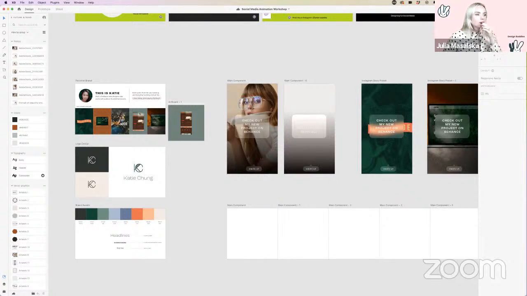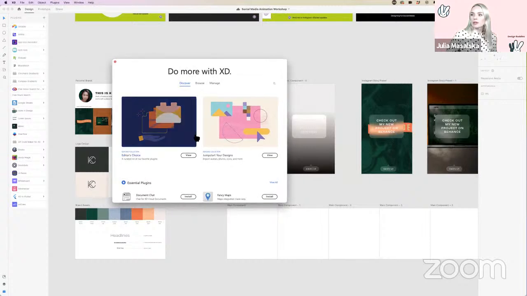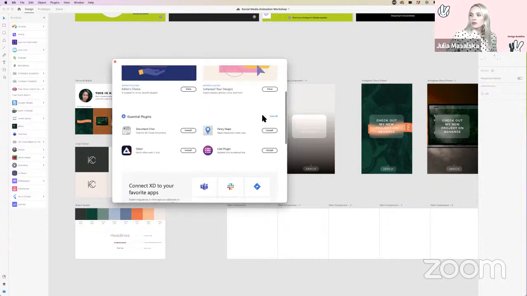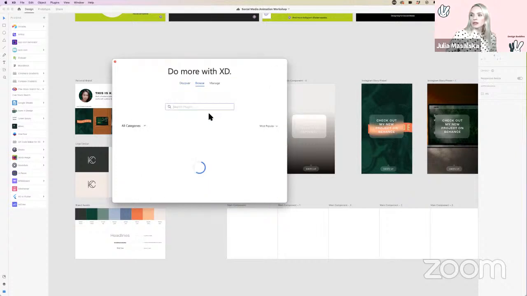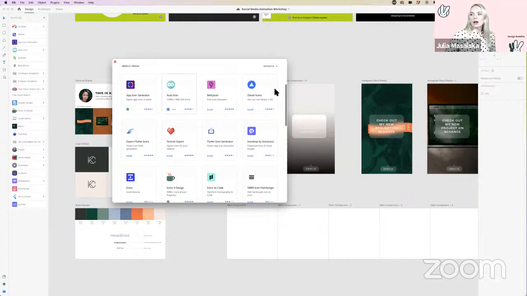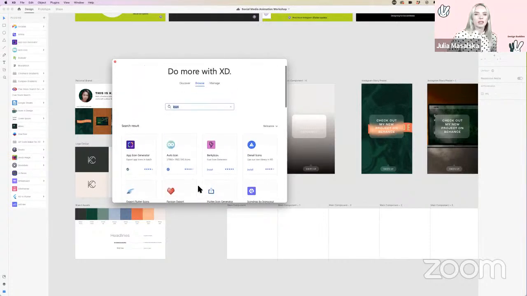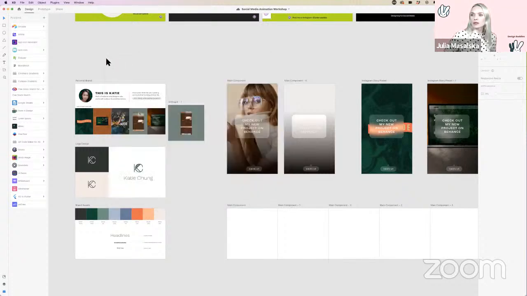That's the question that I wanted to answer because I think that's quite relevant. Are the plugins free? And yes, they are free. They are free for you to access. You can simply click the little plus button up here and you can explore them. You can look either here or you can go into the browse button and search for specific plugins. Let's say you want something for icons. I just write icon, and then you have several icon plugins that you can use. And the same thing goes for anything that you're looking for, really.